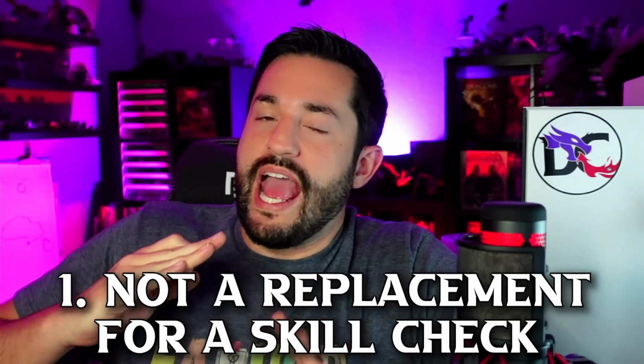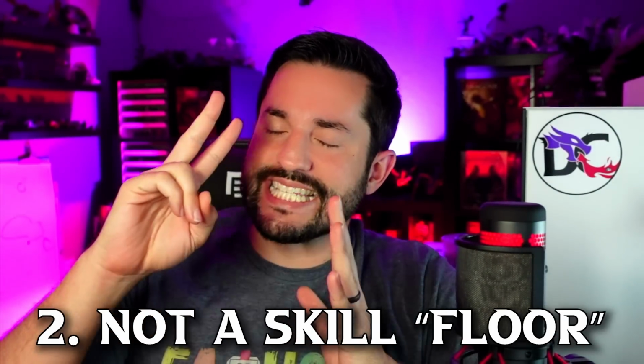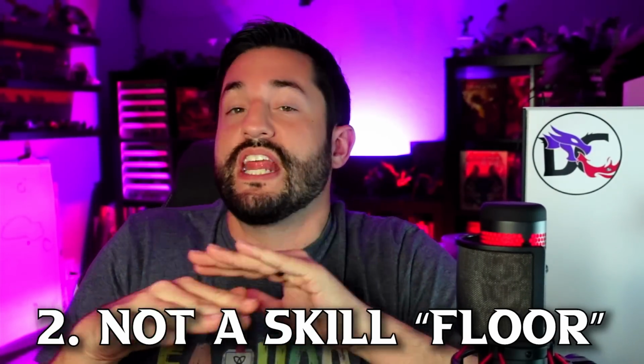All right, so we're going to start off with what passive perception is not. It is not a replacement for an actual skill check. And second, it is not a skill floor that you can just never roll lower than. I think that's one of the biggest misconceptions about passive perception, that it becomes some sort of reliable talent feature that the rogues get where you just can never roll below 10. Because applying that concept of passive perception, and therefore all passive scores, is definitely not what was intended at all, because then reliable talent would just be useless.